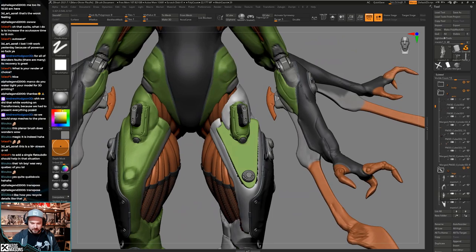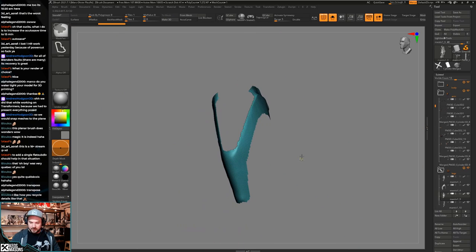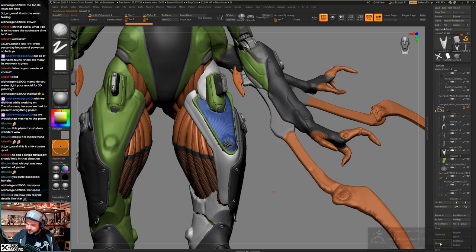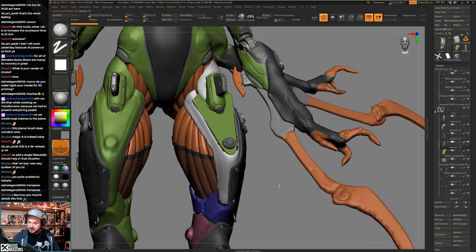All right, so now I'm going to place this guy here. I'm going to separate it. There we go. I think this mesh here, I won't need it anymore, so I'll simply delete it. Try to keep a clean scene.